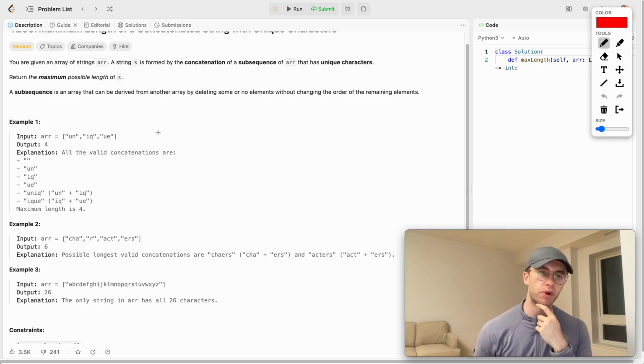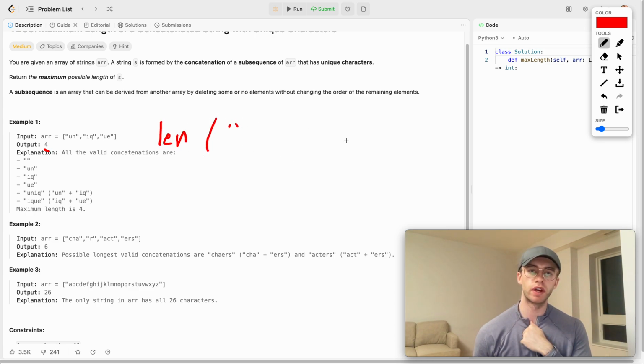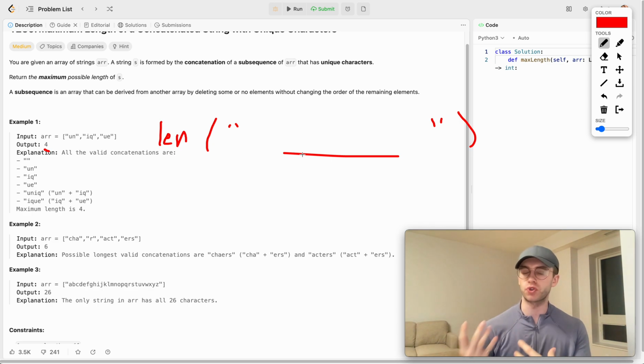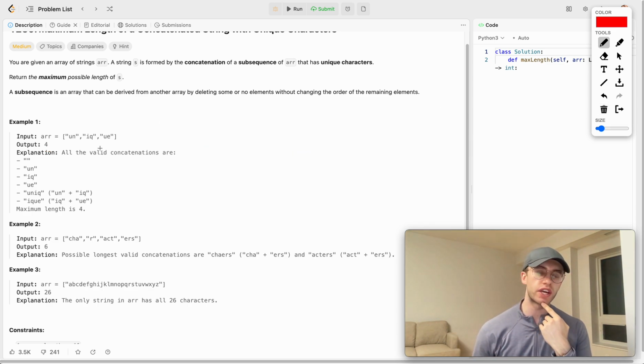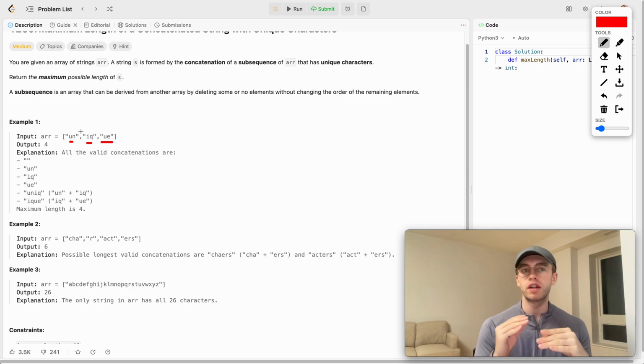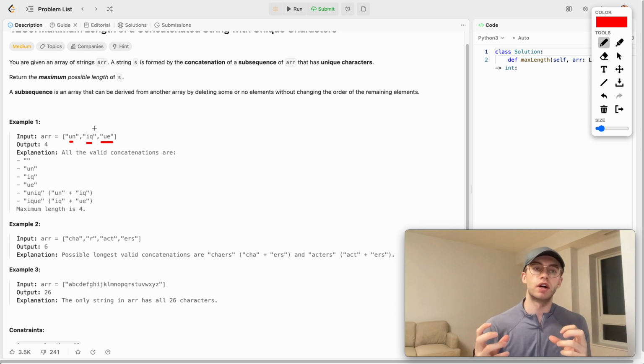So it's a maximization problem where we're essentially just returning an integer that represents the maximum length of a string that we're able to create here. Okay, and so in order to create this string, there are some rules that restrict us in how we do it. But essentially, the first thing is we have to create it using these strings in this array that's supplied to us. And so we want to concatenate these strings together such that we're able to build the longest string of all unique characters, okay?